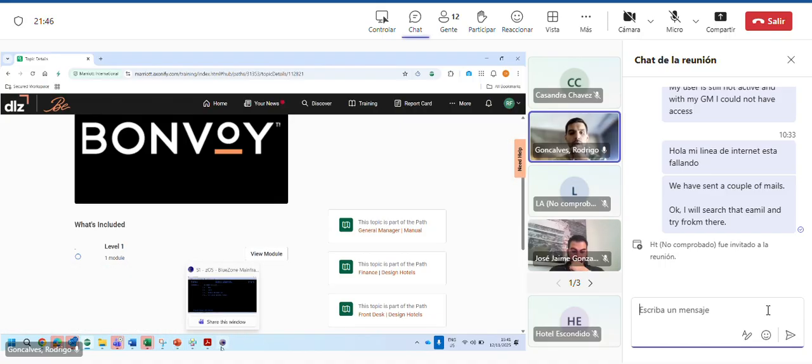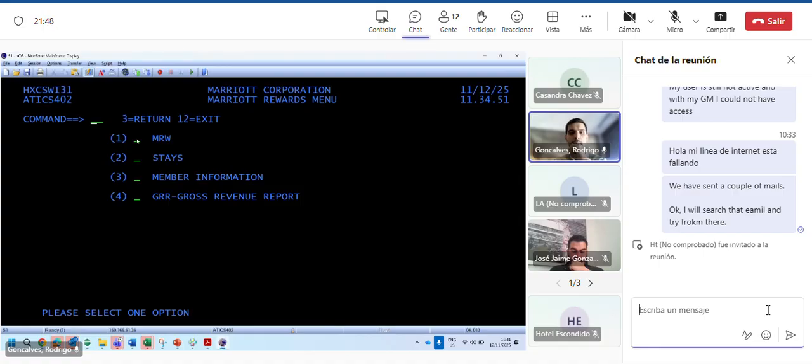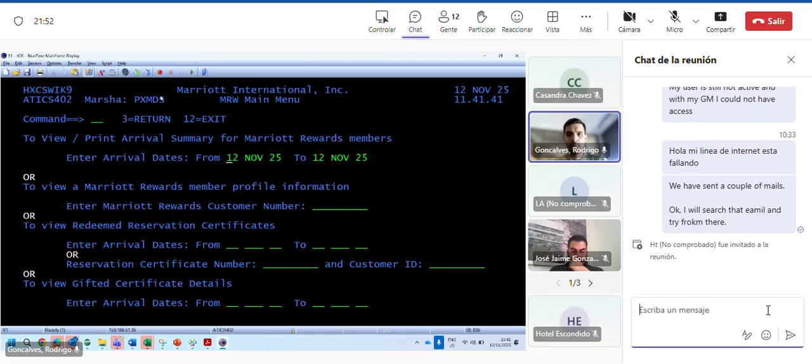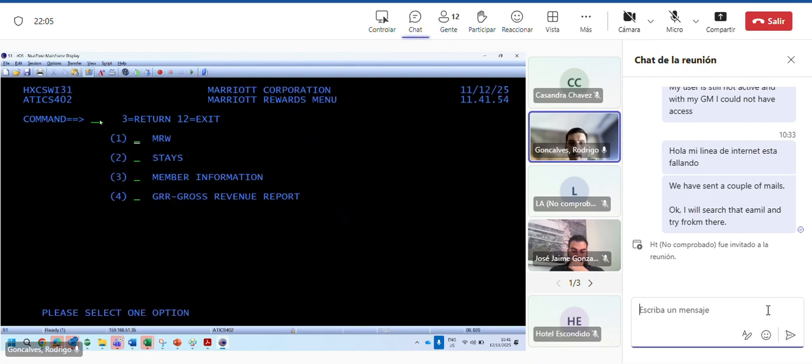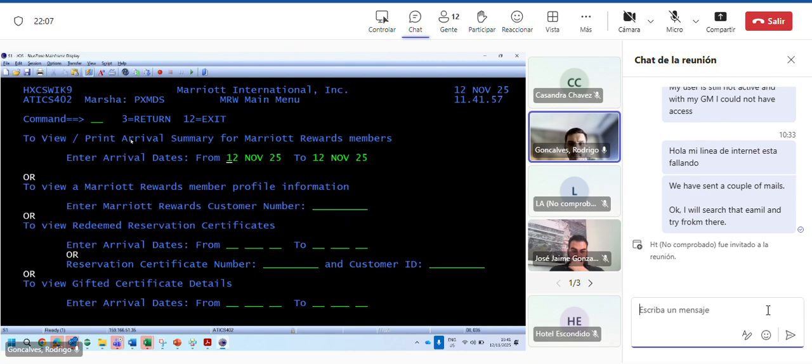Now, there's one more thing to do on IMS, and that's for the certificates. This is for Escondido, for instance. If you need to get a certificate for a new reimbursement and a new redemption booking, you can get it 2 days in advance. You go to MRDW, you click on it, and then you set up the range.